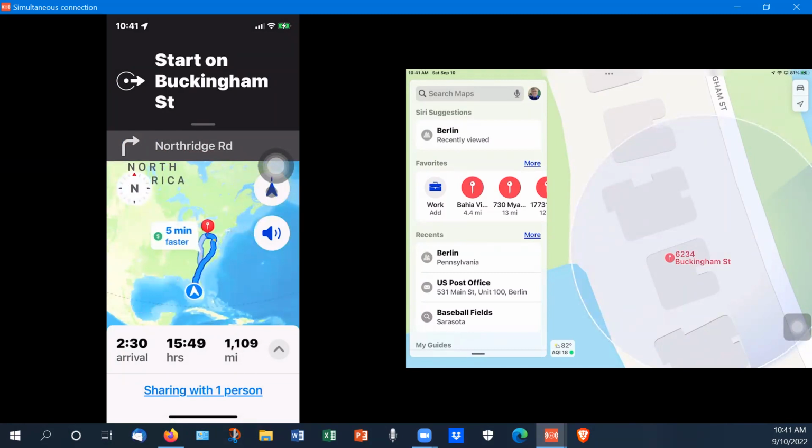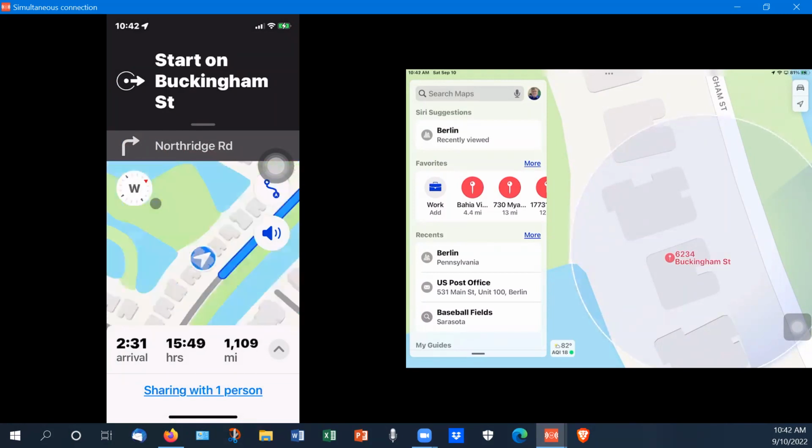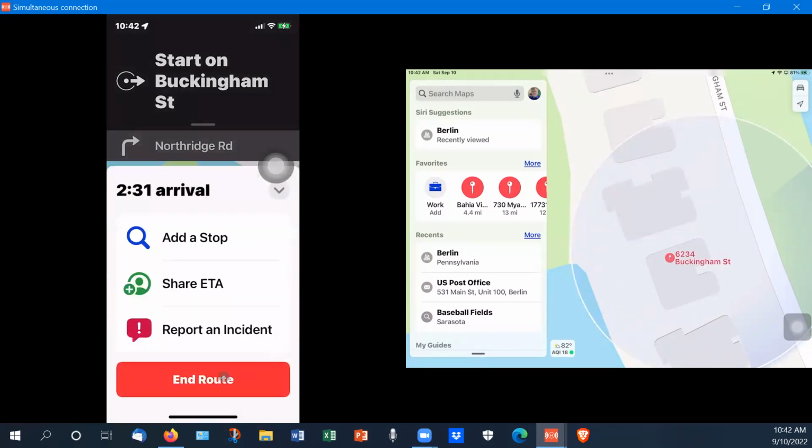Whenever you hit one of these, just poke and see what it does. Right, but then I'll be lost. I won't know where you are. And here I have the little thing for the speaker to come on, right? So I could have it not talk to me, but most everybody wants it to talk to them. Okay, so I'm going to stop this trip, end the route.